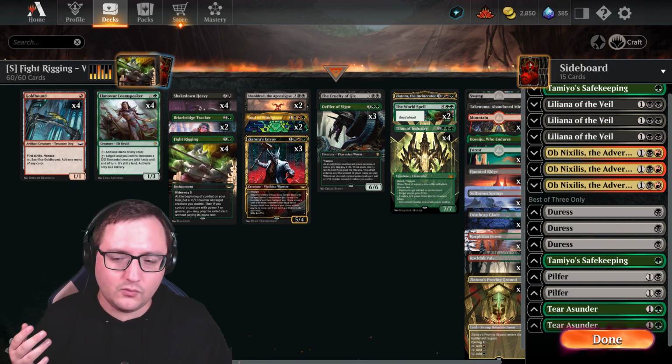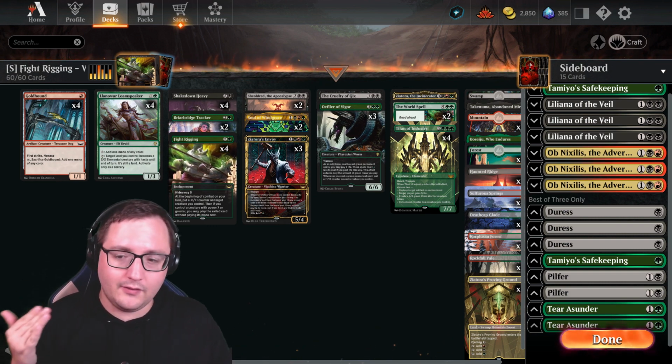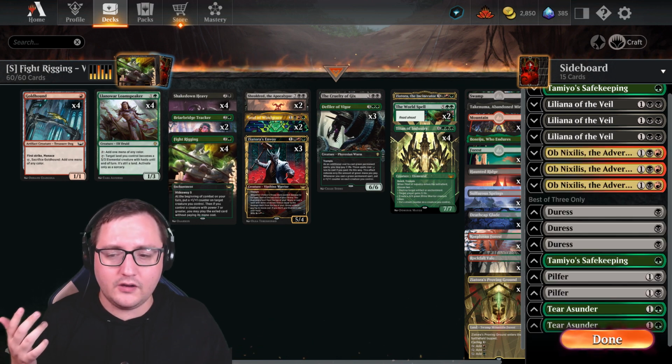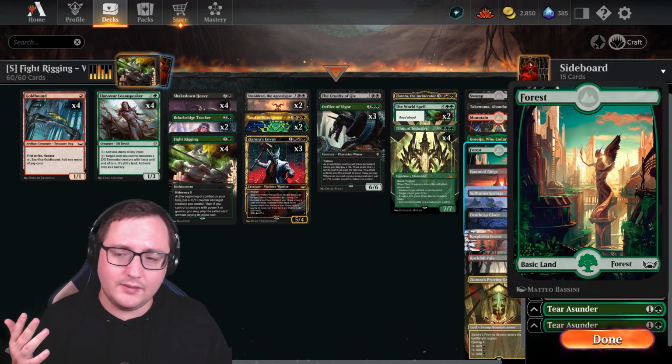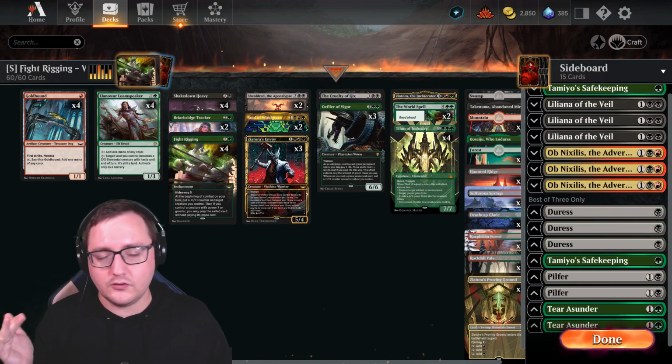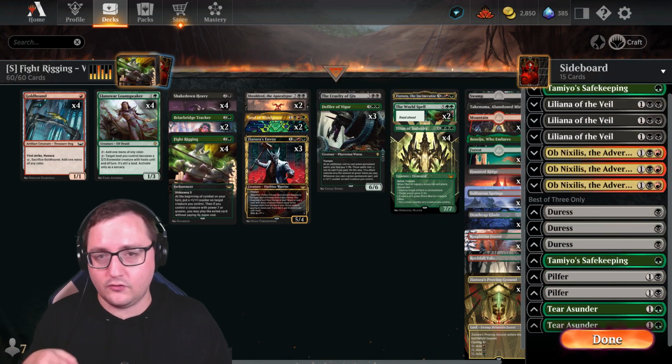Our land base wise, we do need to hit our colors, primarily focusing on green. So we're running our Proving Grounds, we're running a Conclave, we have a full set of our Pain lands, going into some basic Forests, as well as Takenuma and Boseiju for recursion of creatures and enchantment destruction.